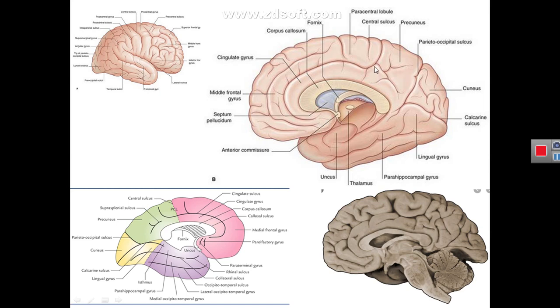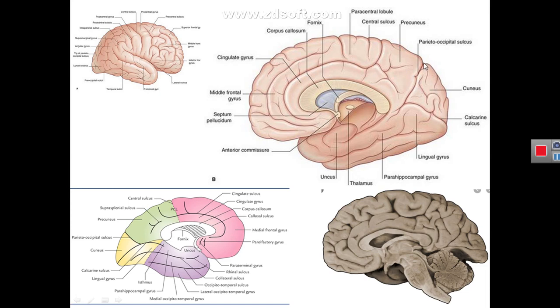The quadrilateral precuneus is separated from the cingulate gyrus by a small sulcus above the splenium of the corpus callosum. This small sulcus is called the suprasplenial sulcus. Below the suprasplenial sulcus is the cingulate gyrus, while above it is the precuneus. You can see that behind this quadrilateral precuneus is a triangular cuneus.